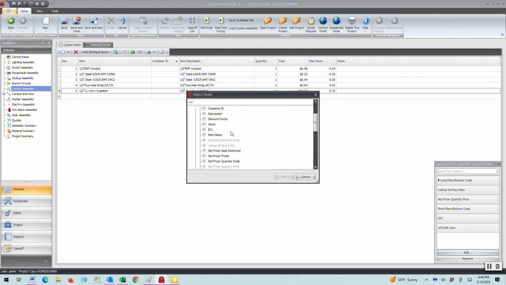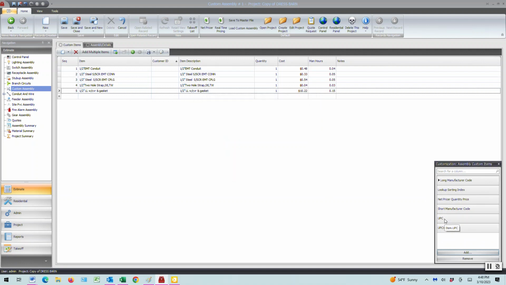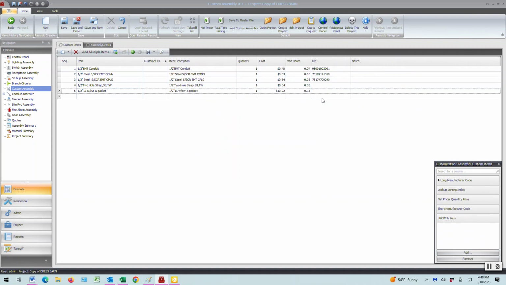If there was a heading that you wanted in here that wasn't there, you can highlight it and hit OK. It's going to be brought down into the screen right here. From this screen, you just simply drag and drop it into the heading, and that heading's there.